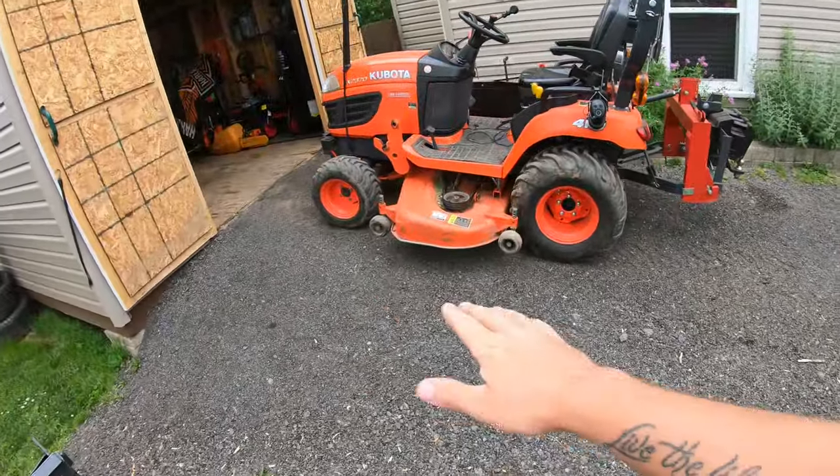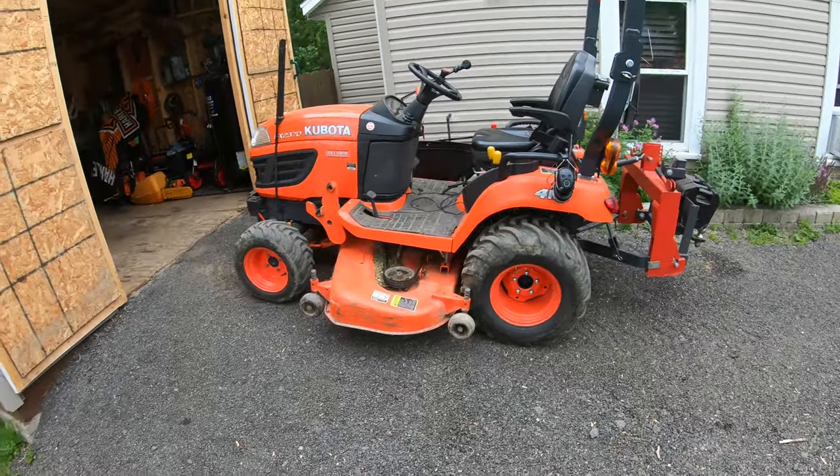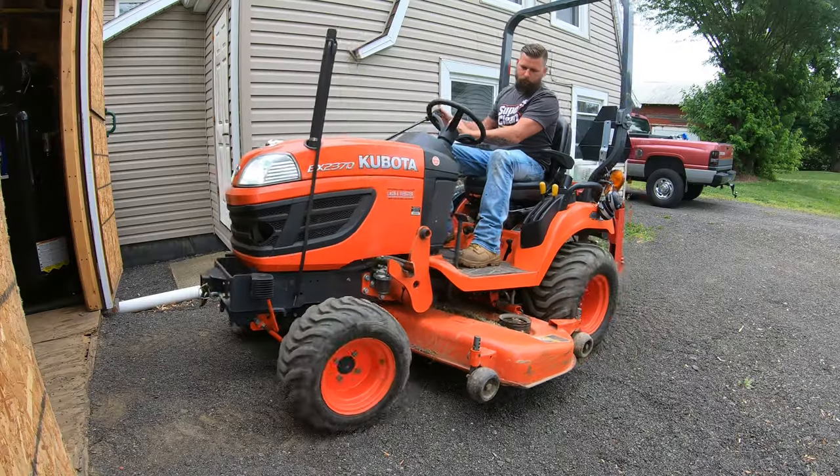Now, as you guys can see, I kind of got this little slope, this ramp going up into my shed. So this is kind of going to mimic a hill. I'm going to show you guys real quick what it'll do if I leave my rear suitcase weights on the tractor.